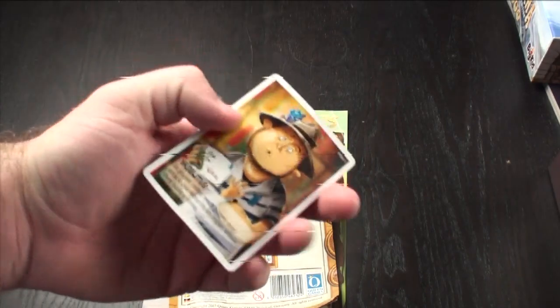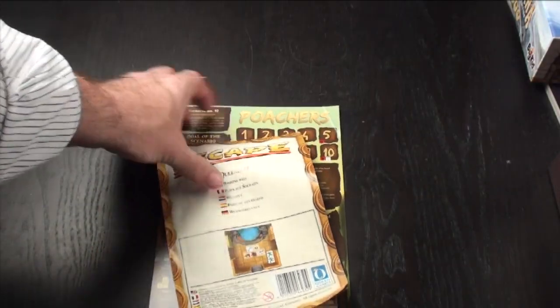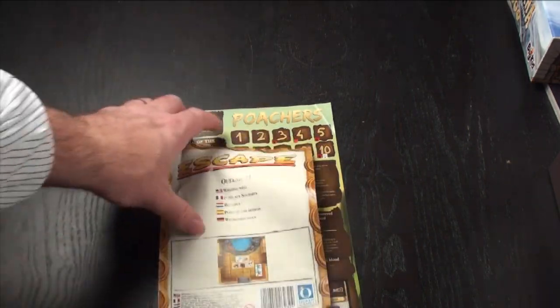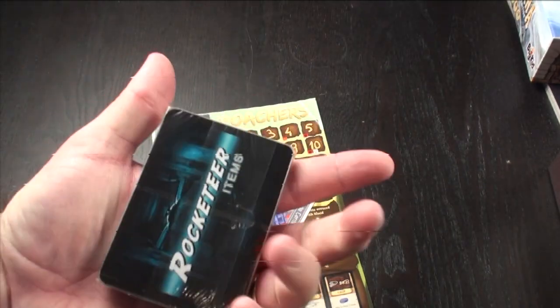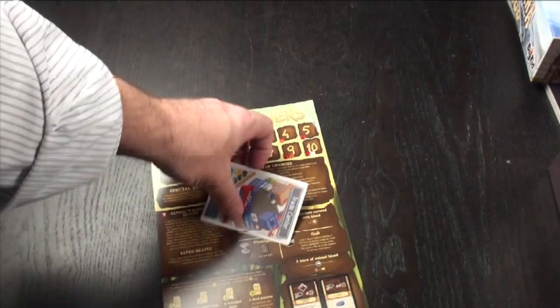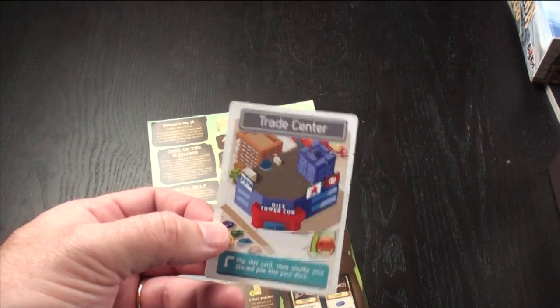Viral. Now this one got bent a little bit on the way home, but it does have Vassalitis, you can see here. And my Escape got a little bent up, but it's Queenie 14 for Escape. That'll be really fun to add in. I was also able to get these promos for free. This is for Rocketeer items. And then it looks like we got something here for Flip City with the Trade Center.